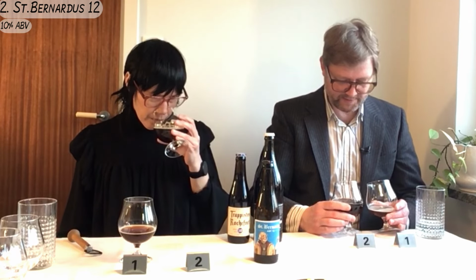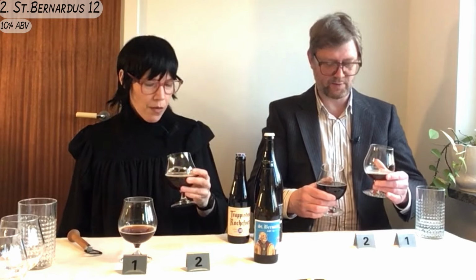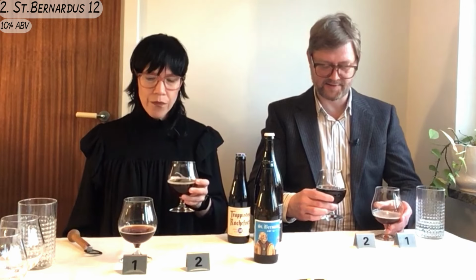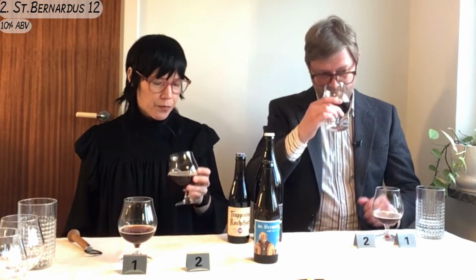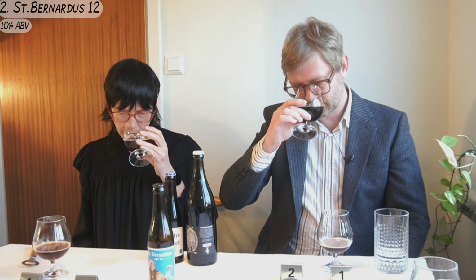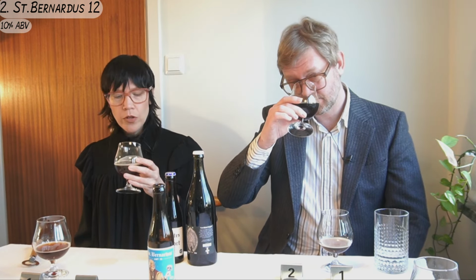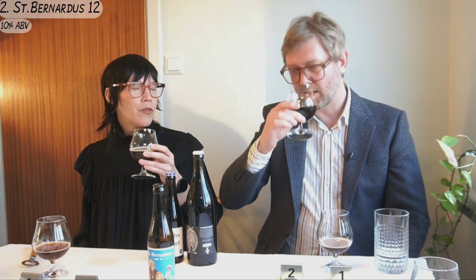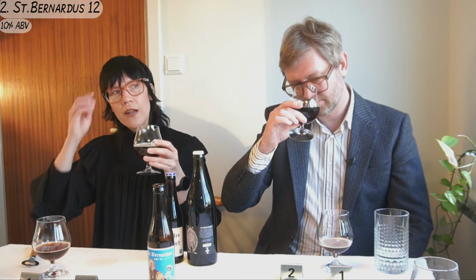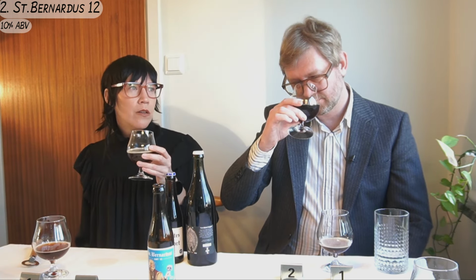There's so much difference in the foam. If you look at the Westvleteren, you still have some foam on there, in my glass at least. And here it just disappeared. Doesn't smell as sweet. Some people say you can't smell sweet. They are wrong, apparently. I don't say that. In some other episode you said you cannot smell bitterness. Bitterness, that I can buy. That I think is true, because I can't even tell what bitter smells like.